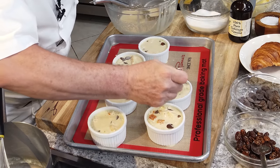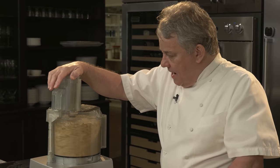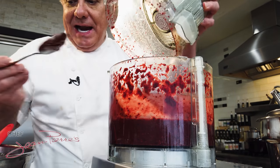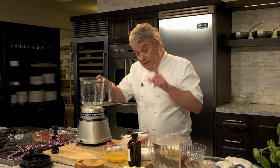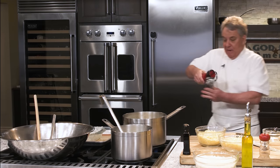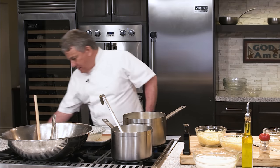We need to submerge. You see, that's a new culinary term I'm teaching you today, friends. Submerge. Do you think the recipe police is going to punish you? So I like it. I like it when it's thick. The thicker it is, the better it is. If you cannot do this dessert, you have an issue, okay? I bring in the big guns. I bring in the immersion blender. I'll show you. You watch. I want it to be smooth as silk.